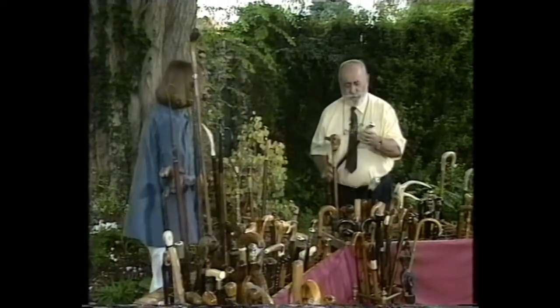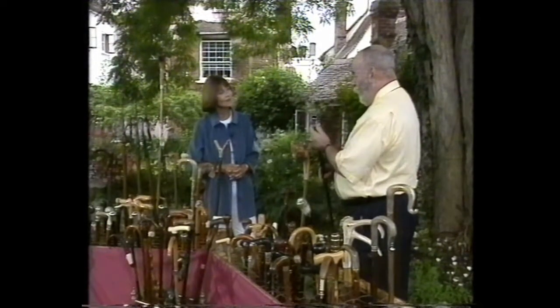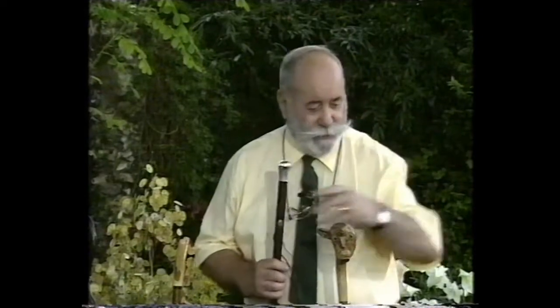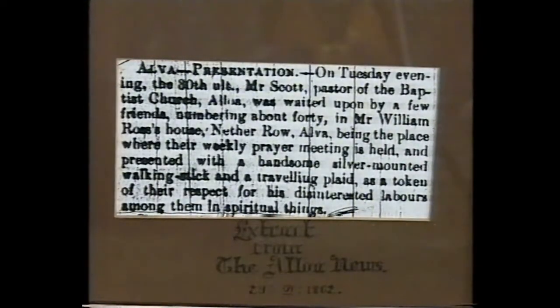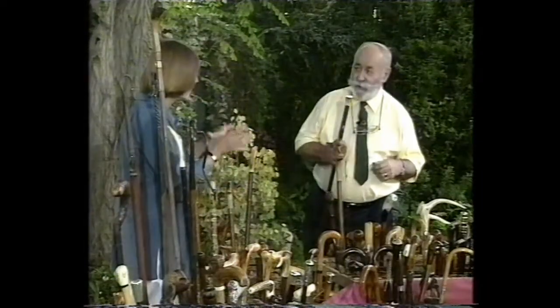Well, this is one of my favourites. My wife gave me this maybe ten or fifteen years ago and I had a lot of research to do. I found out the top says: 'Presented to the Reverend James Scott as a token of esteem by a few of his friends, Alvar, June 1863.' I then spent a lot of time finding out who the Reverend James Scott was. I found a piece from a newspaper that says all about him — it actually uses the wording on the top of the stick, so that authenticates it.